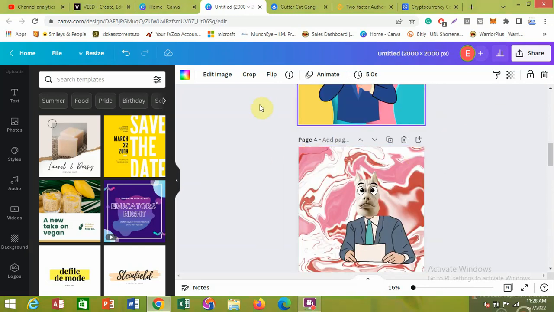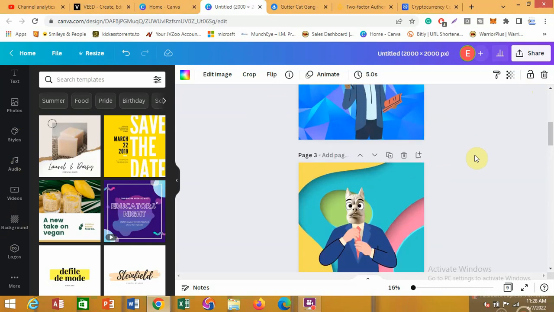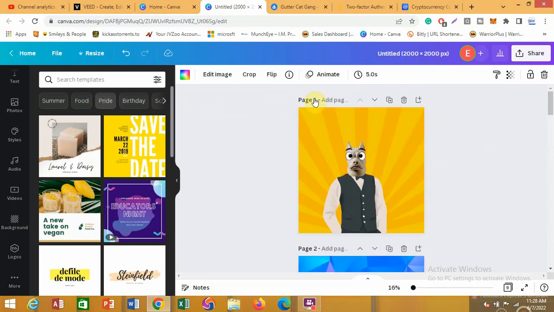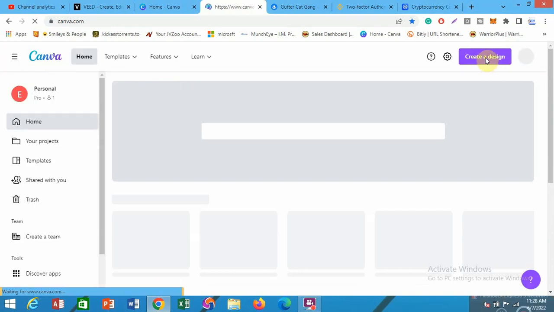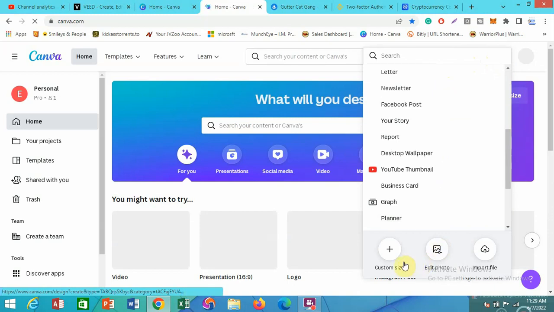Okay, so this is Canva. First and foremost, what you do after logging into Canva, you go to background. Okay, no, first and foremost, let's go to home, because I'm going to assume that you just logged into your Canva, and you actually need the step-by-step on how to get to where you start creating your NFT. So we just will go back to home first, then where it says create design here, we're going to click on create design.